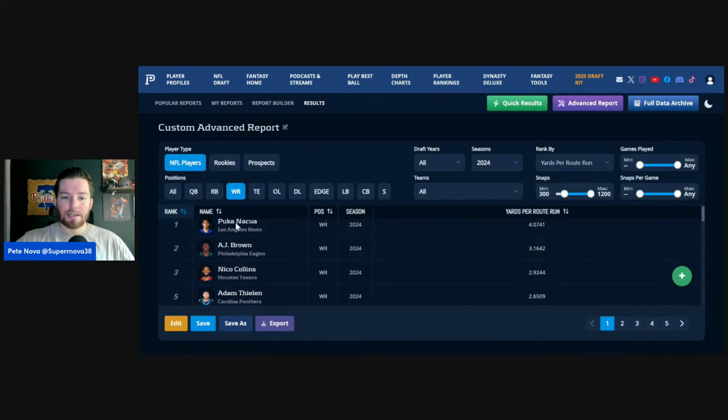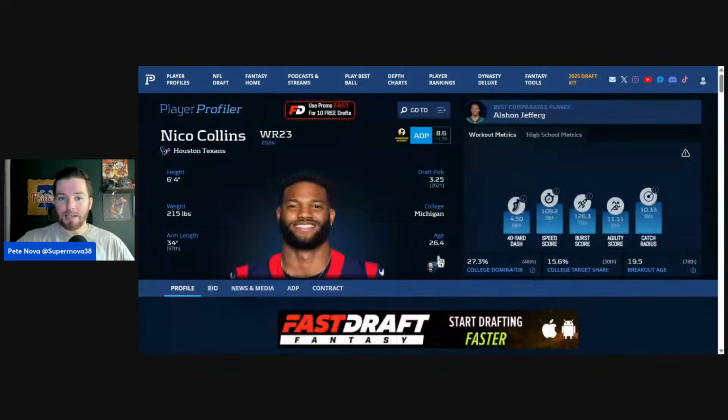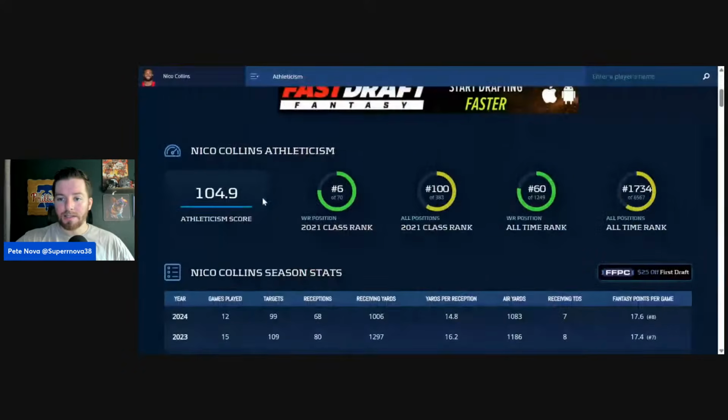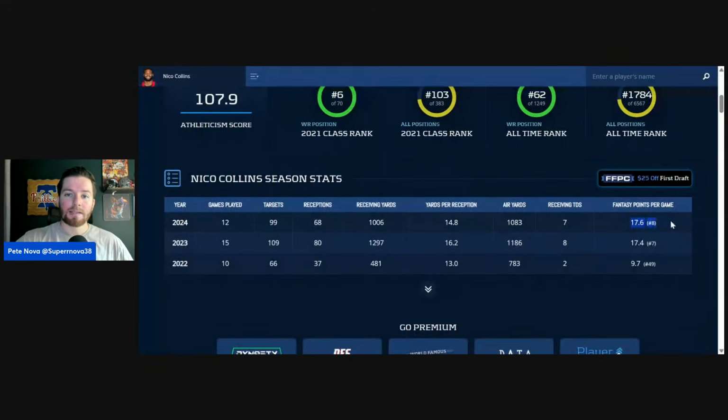Those three guys, Puka Nacua, when it comes to fantasy points per game, I'm just taking a look, but I'm pretty sure, yeah, Puka Nacua, 18.8 points per game, number 2 in the NFL last year. AJ Brown, while he had some injuries, just like Puka, was phenomenal last year when he was on the field, right? He was 16.7, number 12 in points per game. And then you also look at Nico Collins, who was also phenomenal when healthy. Ironically, these three guys had issues staying healthy, but Nico Collins, 17.6 points per game. That's number 8 in the NFL.